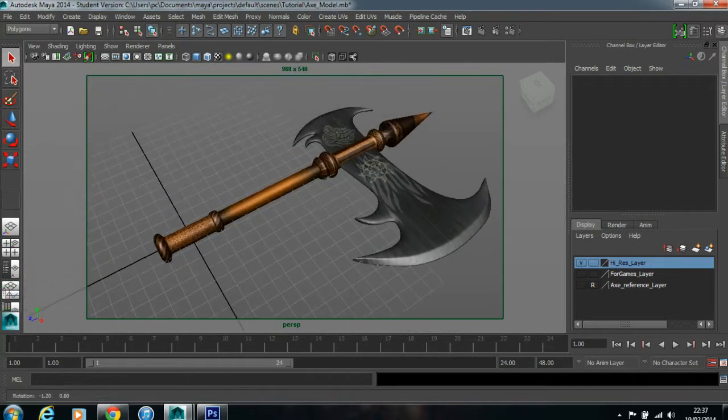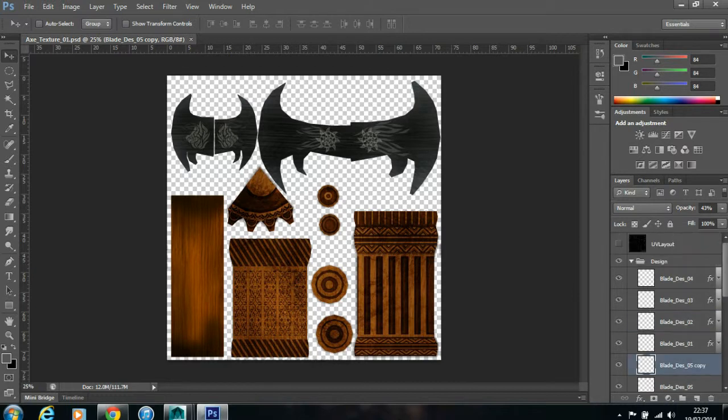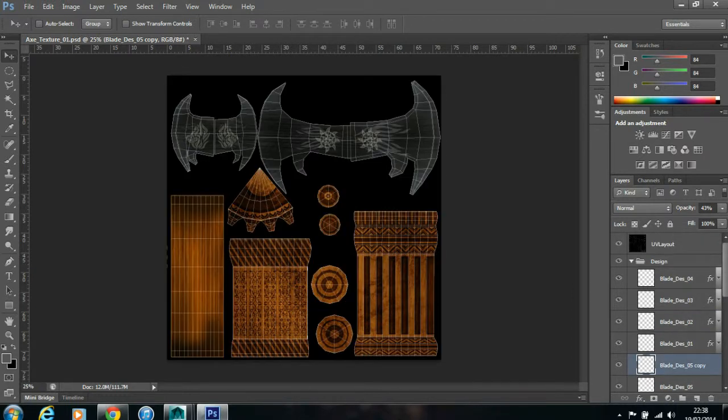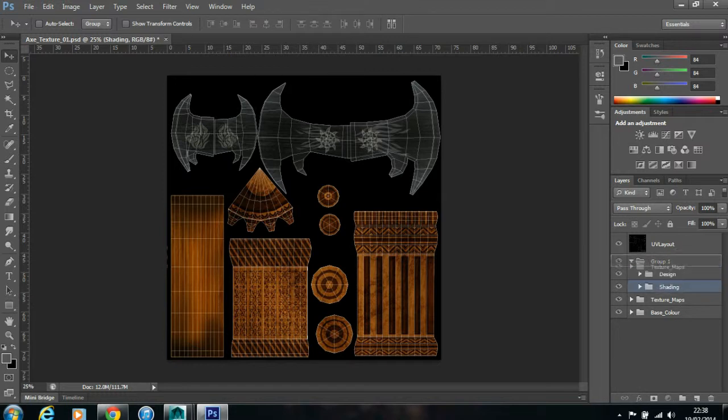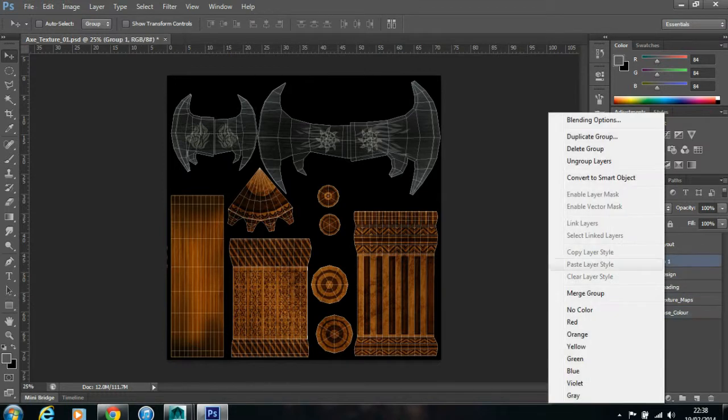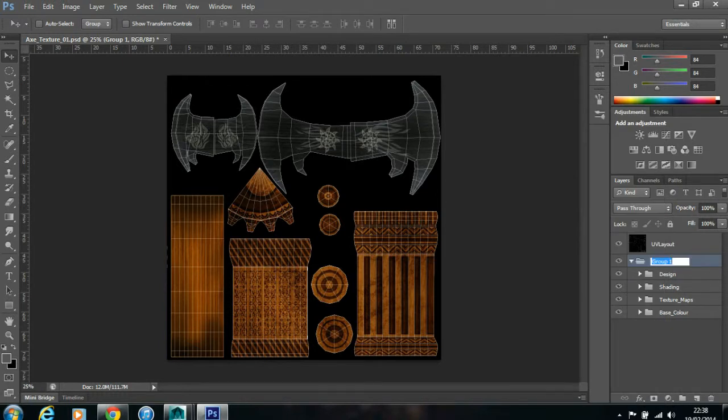If I go back to Photoshop, this is my normal texture layer, which we did. Now we'll continue using it. If you check here, everything is in separate layers. So better, I'll create one group, add everything in this group, and rename the group. Generally we apply this into color. Now we'll create one more group. We'll name it as bump. That's what we'll do now.